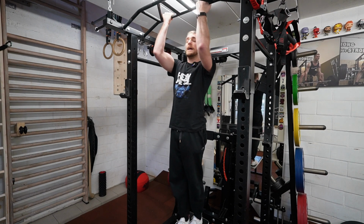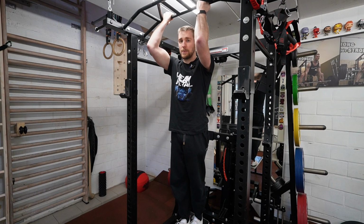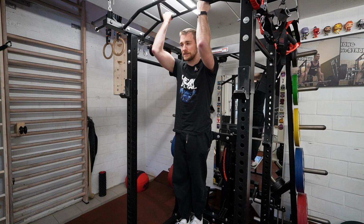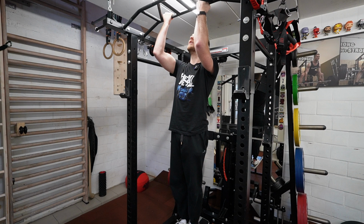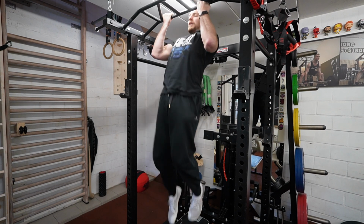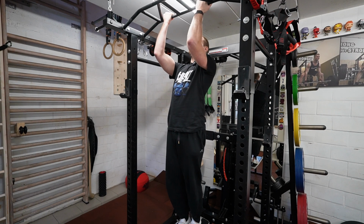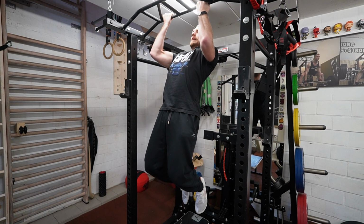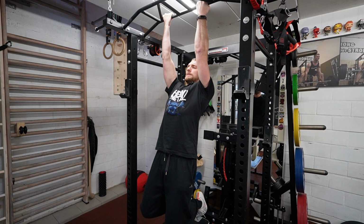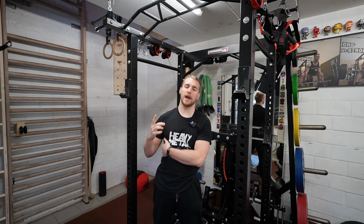That is going to teach your body how to engage your lats throughout the full range of motion of the chin-up. So if I'm going to show you, that's going to look exactly the same as a negative chin-up, but it's basically what you're thinking about and how you put the focus and the emphasis that is very important in this exercise. So you're going to jump up, catch yourself, and you see that my chest is a little bit higher so that I can engage my lats more. Boom. And then you're going to let down, but really focus on those lats. Boom.